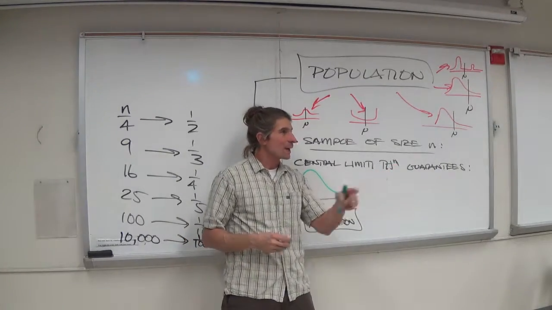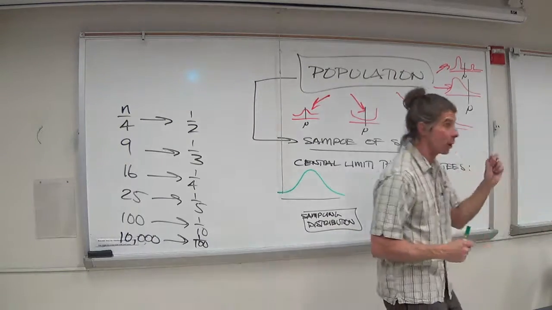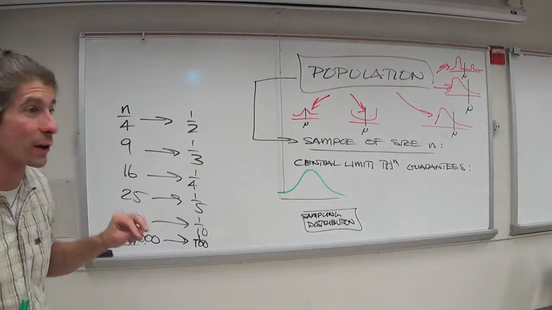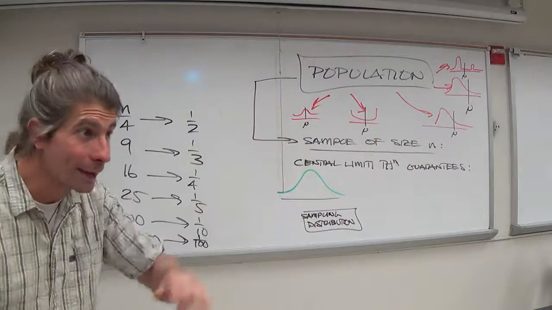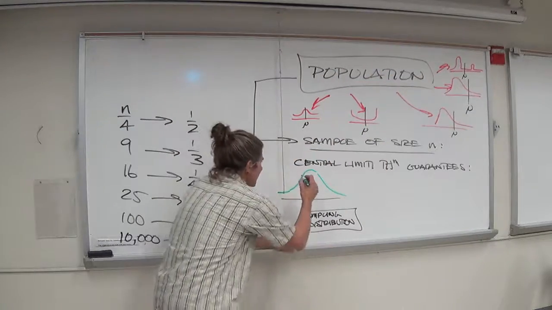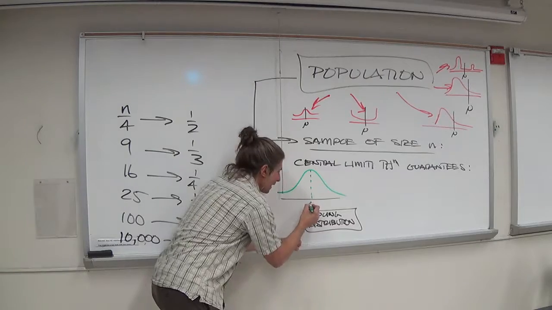Don't you worry about that. This kicks in at very small numbers, Terry. Very small numbers. And we have corrections for when they're not big enough, quote unquote. Don't worry, it's all taken care of, and it's taken care of within the theorem. Number 1, the average of this distribution is going to be mu.